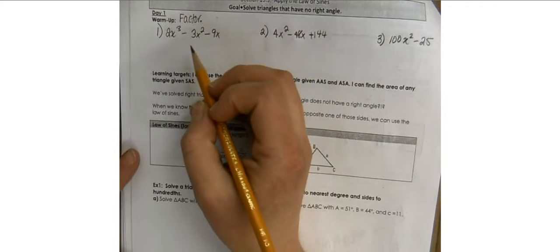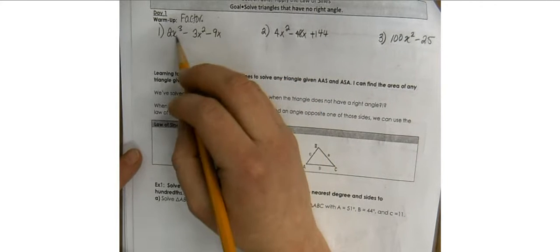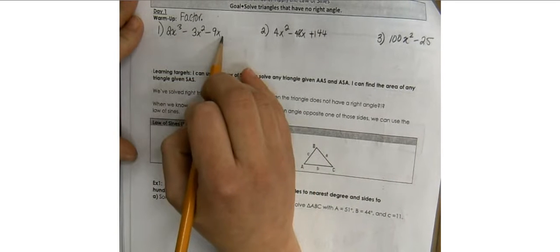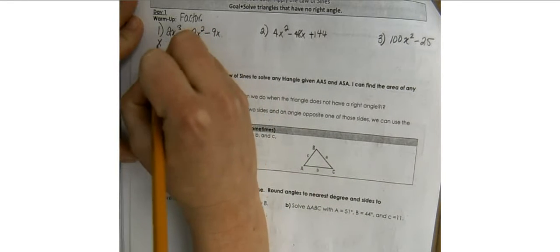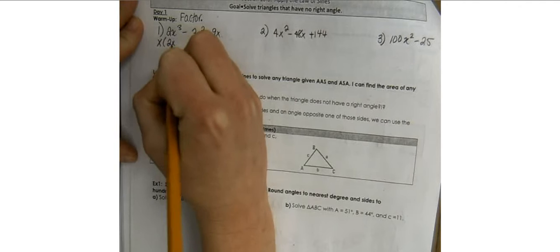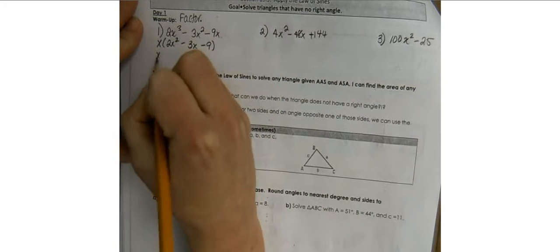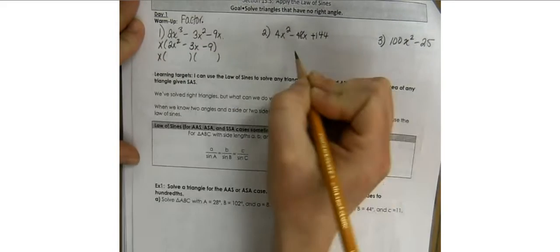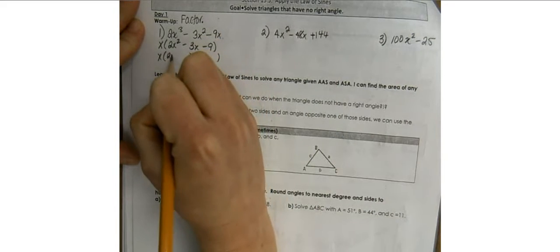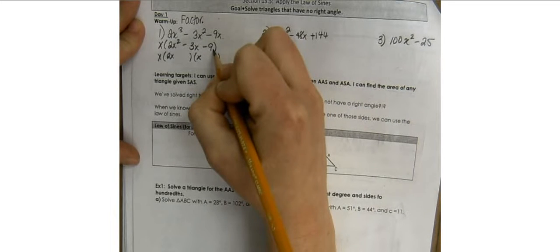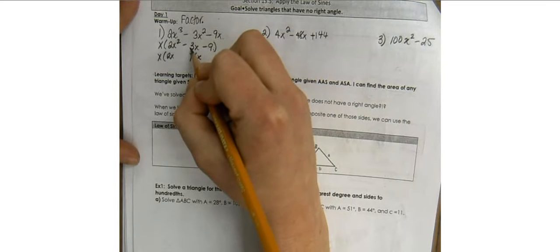All right, let's look at the first problem. We have 2x cubed minus 3x squared minus 9x, and all of these terms have in common an x. So I'm going to factor out an x, and my leftovers is 2x squared minus 3x minus 9. I'm going to try to factor this expression into two parentheses by splitting apart the 2x squared into a 2x and an x. And I'm going to work with the factors of 9, and somehow I have to work with the factors of 2 and 9 and come up with a negative 3 in the middle.